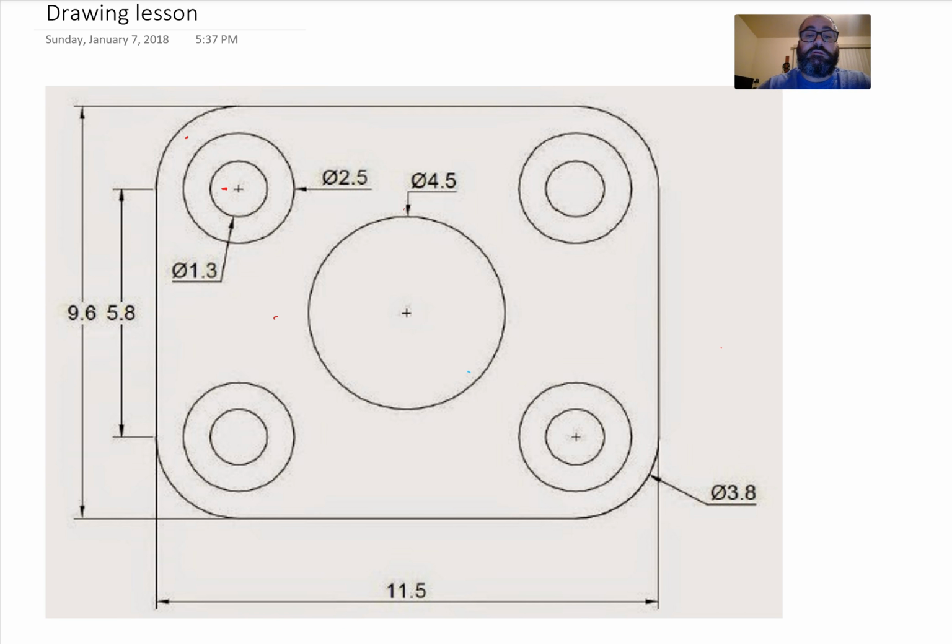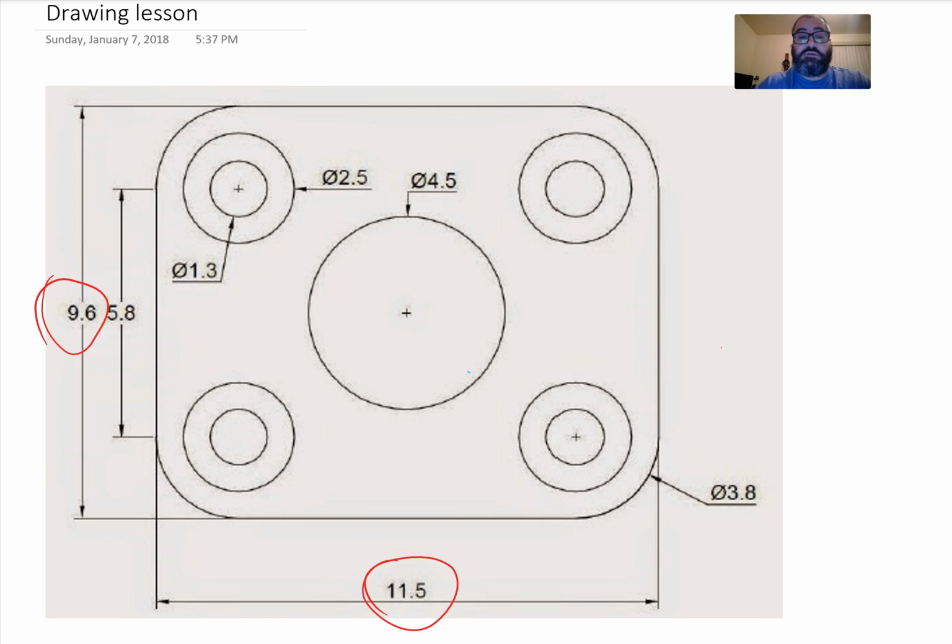And let's see, to start with, our dimensions, our width is going to be right down here. Oops, let me turn on my pen. Okay, right here and here, that is your width and your height. So it's 11.5 units wide, 9.6 units tall. And these are just generic units. We're not changing our units to architecture or anything like that. We're just using decimal units. So 11.5 wide by 9.6 tall. And that's really the base shape. Everything else is actually a manipulation of that shape.